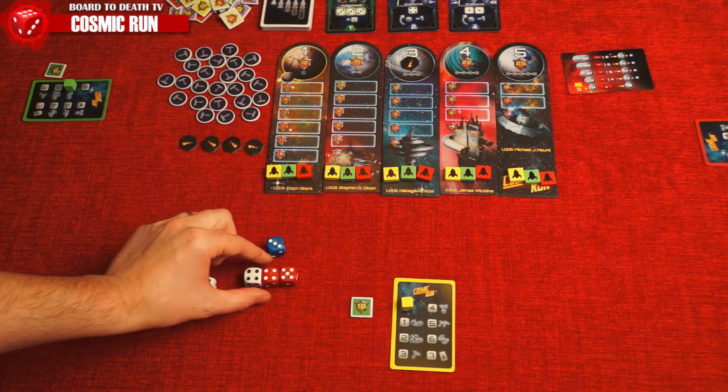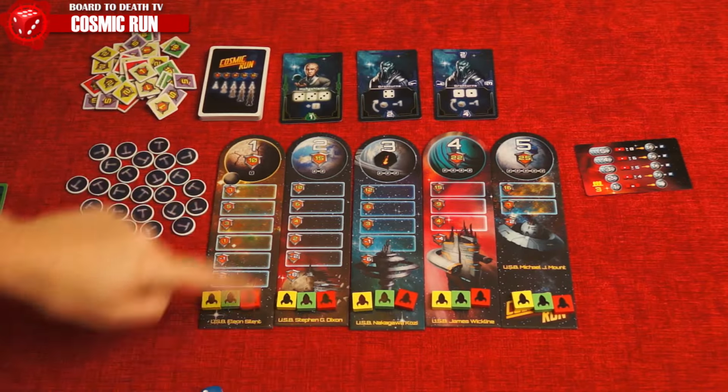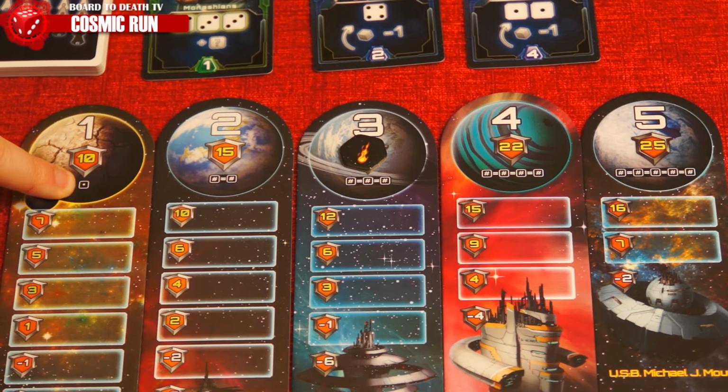Here, a player must assign at least 1 die to a corresponding space, but may assign more. There are 3 types of areas he can assign them to: planets, alien race, or technology card. Let's take a look at planet placement. For the first, you can only place a 1.